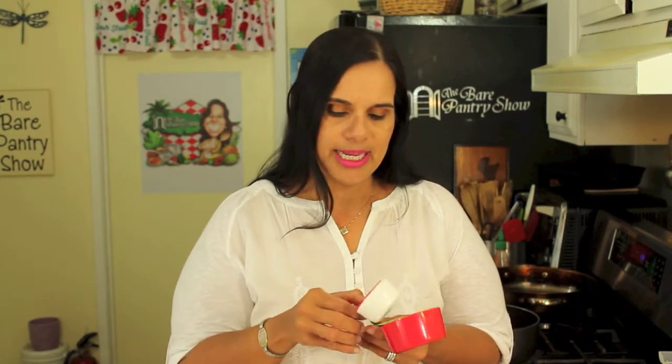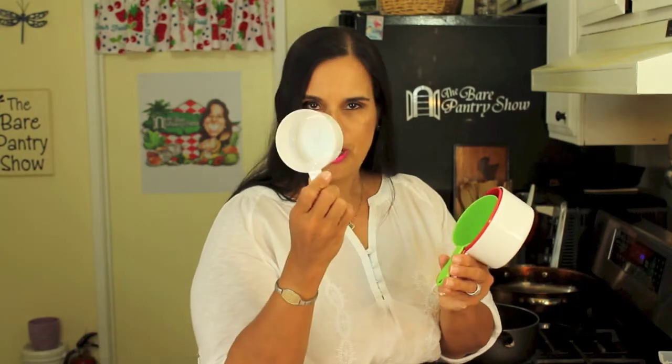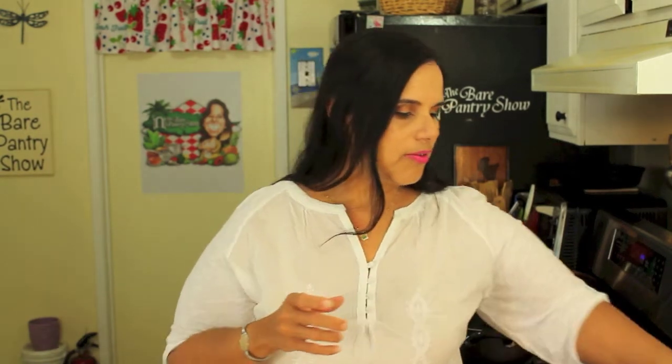Then she brought measuring cups and it has the eighth cup. Remember I told you guys in one of my videos that they don't make the eighth cup anymore that I can find, and to replace it just do two tablespoons. So it has the eighth cup and it has the regular ones — a third, a quarter, a half, one cup. But Lisa didn't stop there. She got me a three-quarter cup, so you don't have to measure a half plus a quarter. There's also one cup, one and three-quarter cups, two cups, and one and a half cups — which is what I used to measure my sugar today. I have a lot of recipes that call for one and a half cups, so I can absolutely just use that.